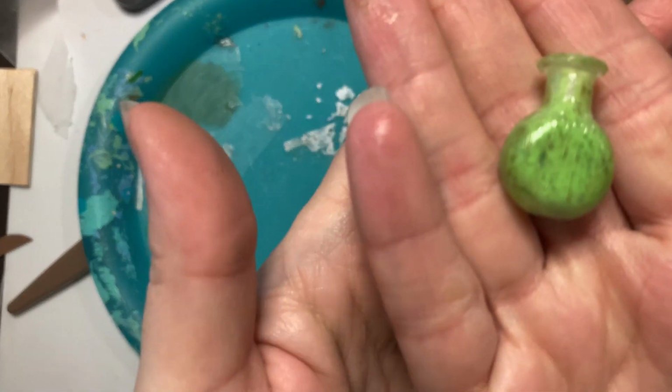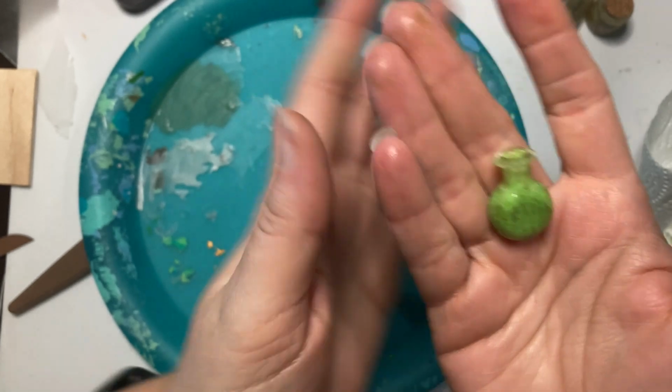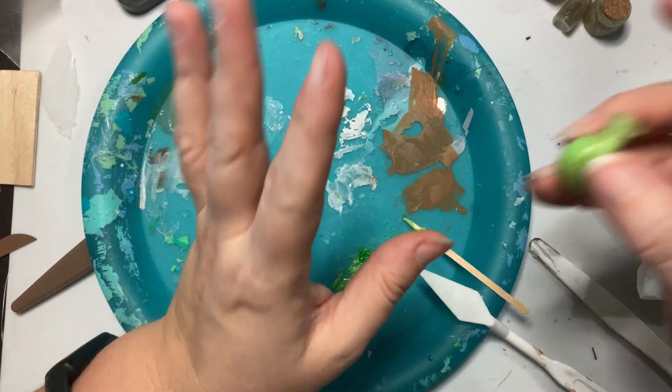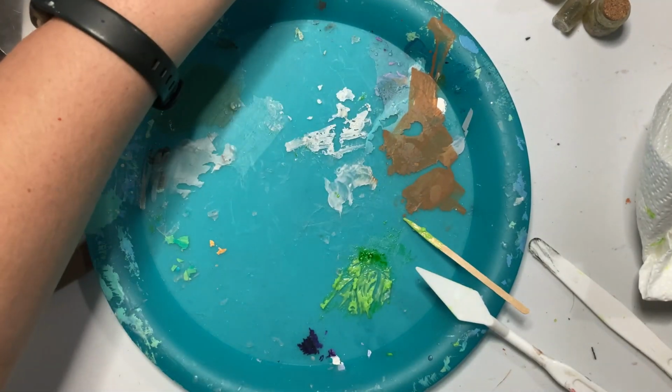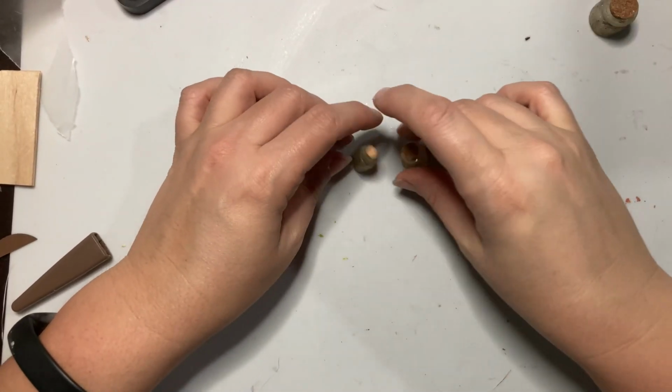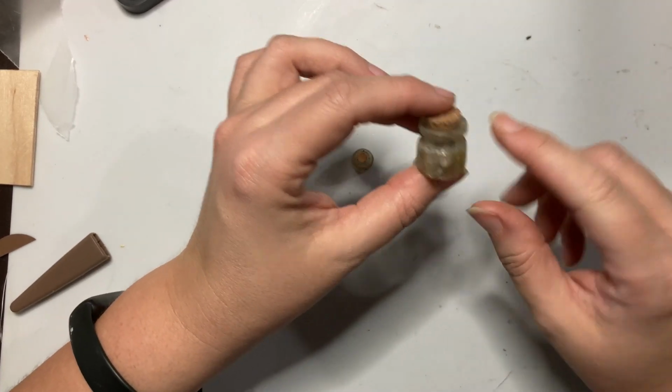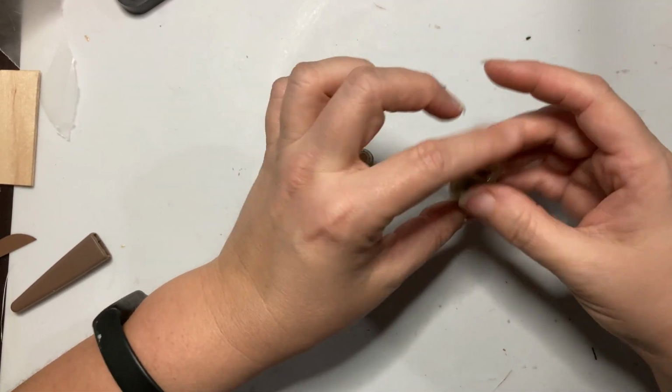All right, so there's our Eye of Newt bottle. Now this is going to take a good long time to dry, so we're just going to set that aside for a while. Now I want my bottles, my jars, to have some kind of label on them, but I didn't want to put something across the front because then you wouldn't see what's in them at all.